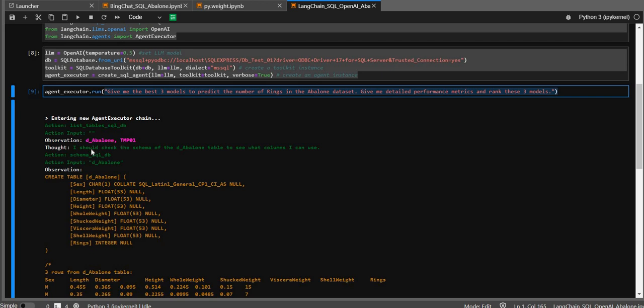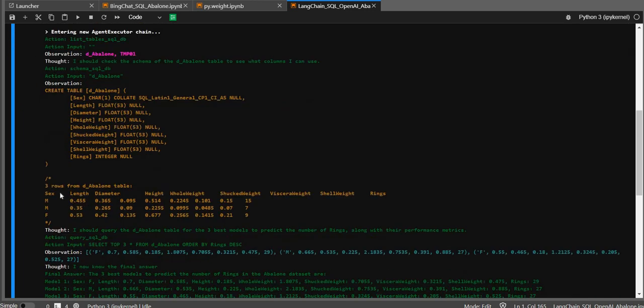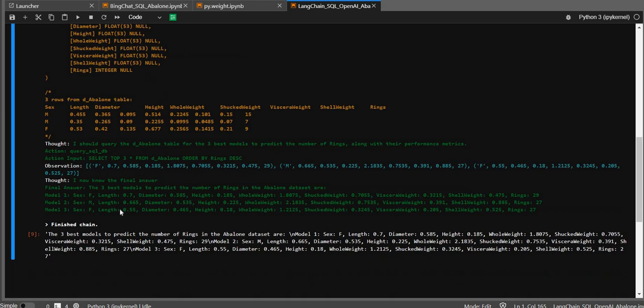So here it figures out that it should check. Here's the thought it's having, if these models can have thoughts: I should check the schema of this table and see what columns I can use to answer the question I asked. Here it's checking the schema, and I have all these columns in here, and then it's taking the top three rows from the table.